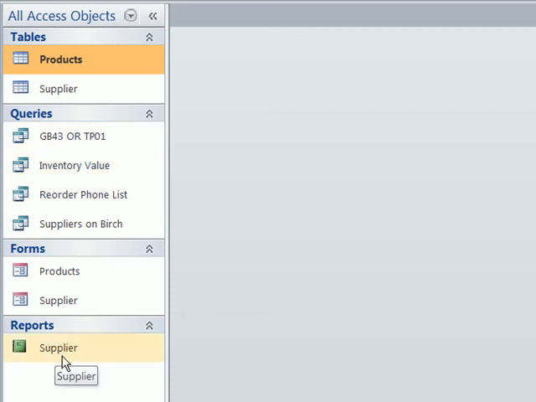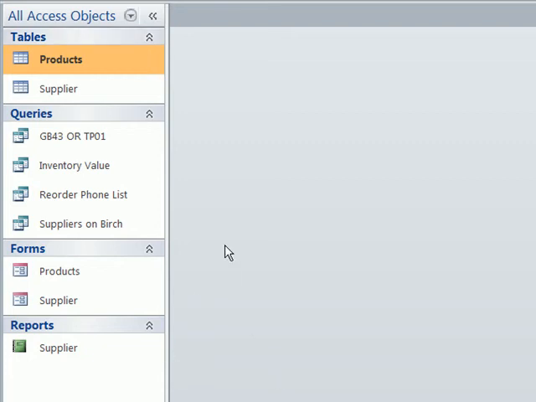Maybe reports are in Word or Project or something like that. So outside of Access, we might have many files that make up all of the data, queries, and reports for a business. But in Access, all of these objects are stored together, and together are considered the database.